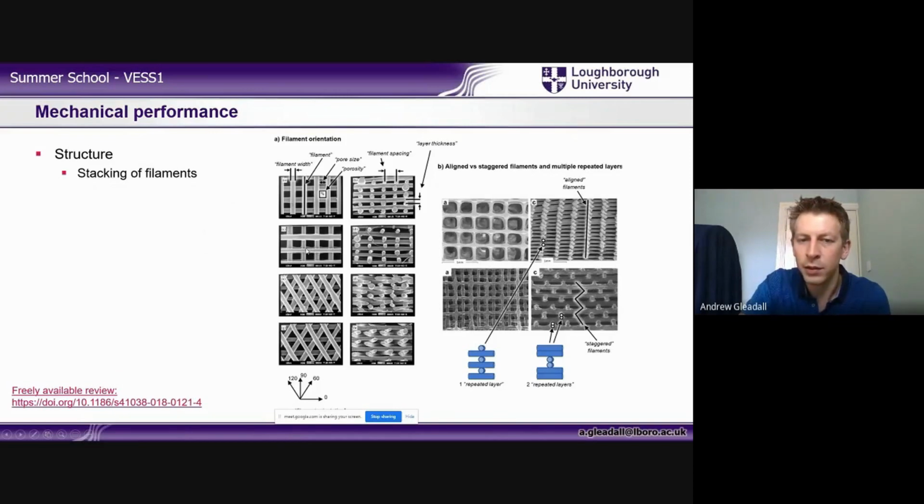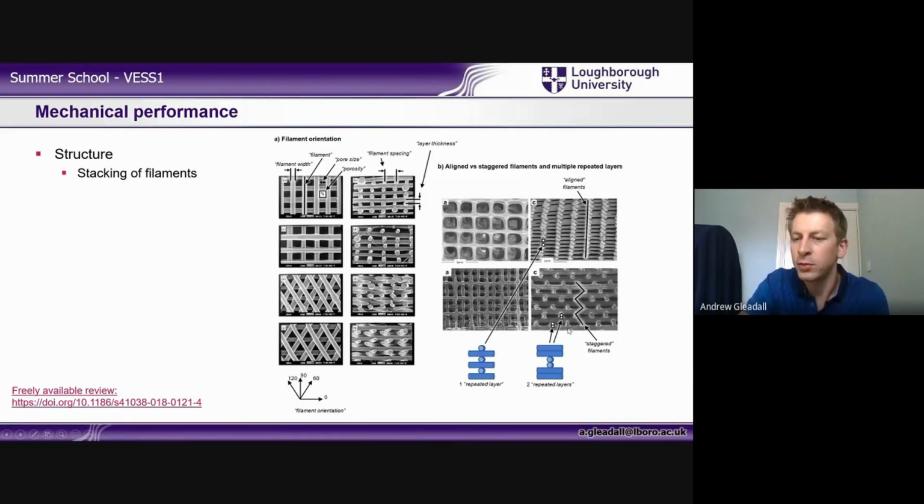So rather than here where the line's going horizontally and the line's going vertically in the 0 and 90 degrees direction, according to this axis at the bottom, in this one they're actually offsetting it. So each time we print a layer of vertically oriented 90 degrees filaments, they're shifted. On one layer they're going to print this line, and then the next layer up, or 2 layers up, they'll print this line and this line. So we get this staggered nature, which you can see on the right-hand side here.